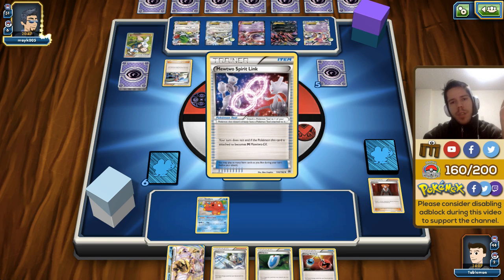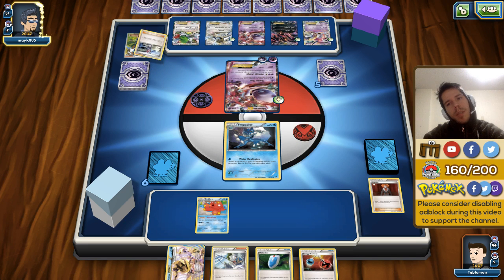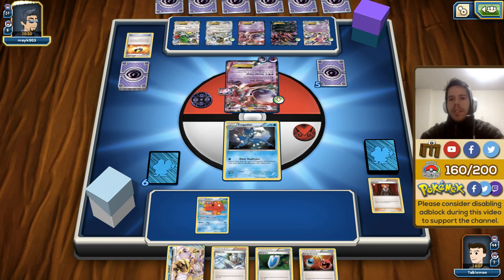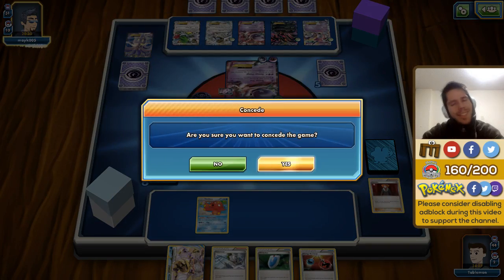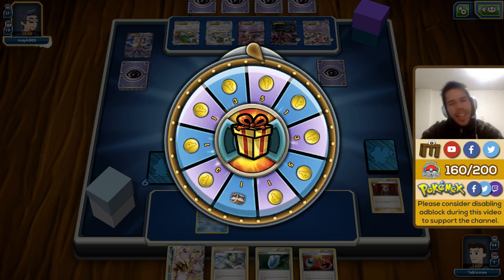No, he gets the Spirit Link. So if he has the Mega Mewtwo, that's the 10 extra damage he needs. So I will just call it quits right then and there. Do you have it? Yep, he does. So I can't work with that, guys.